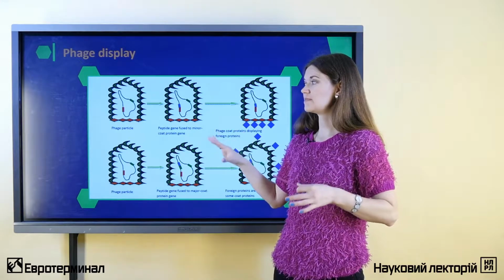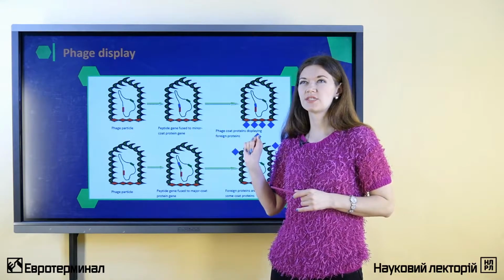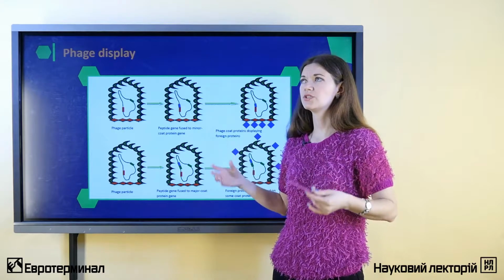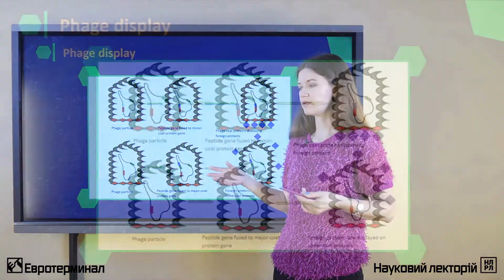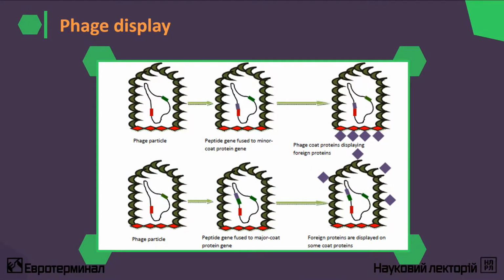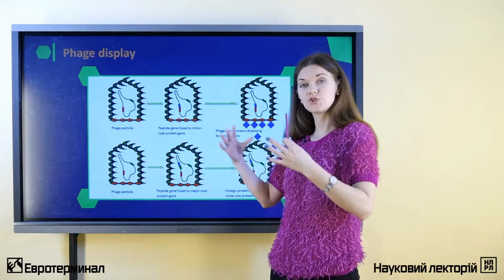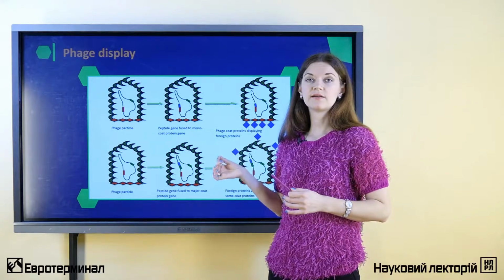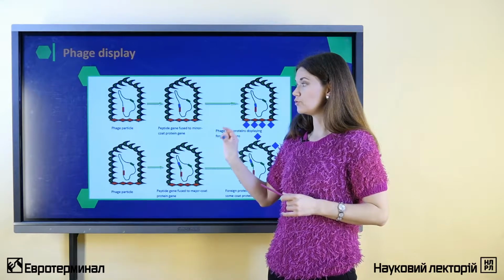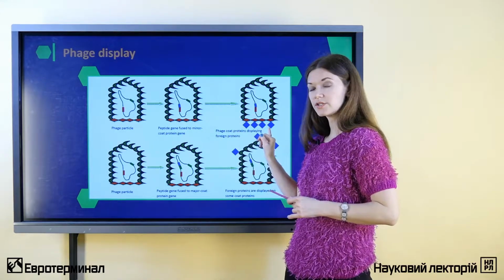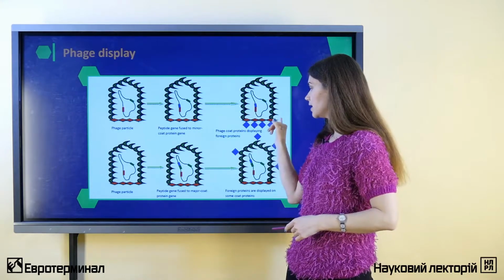How is this phage display system created, how does it work? It was first introduced in 1985, and now it has a very wide usage in the field of biotechnology and medicine and in laboratory use everywhere. First of all, we have the capsid of a phage or any virus actually, and these capsids usually contain two types of proteins: major proteins that form the majority of the proteins, and minor proteins that are present in smaller amounts. So, if we put a gene that codes a protein of interest near the minor protein gene, our protein of interest will be expressed, displayed on the phage particle near the minor proteins.